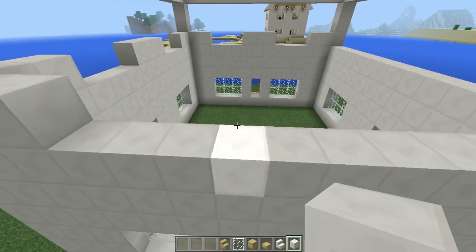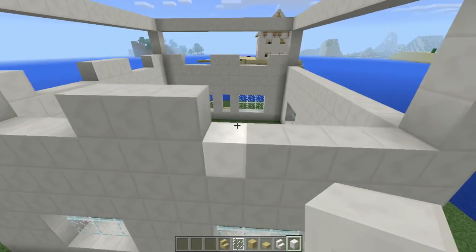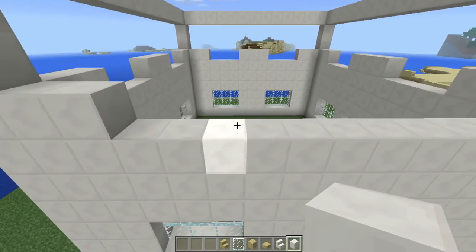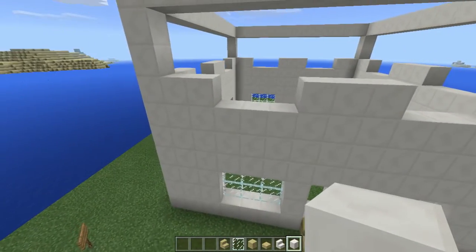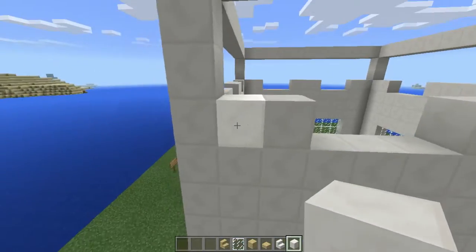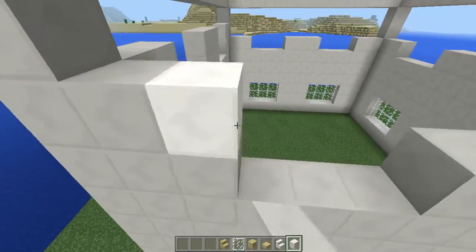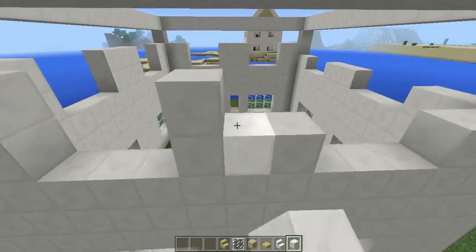Once again, follow the pattern on the back. Place 2, skip 3. Oh, I accidentally placed 2. Okay, so place 2, skip 3, place 3, skip 3, place 2. And then once again for the last side, place 2, skip 3, place 3, skip 3, place 2. Okay, same thing as we did with the bottom. We got to raise it up by 1 more block on top of the blocks we just placed, on each side. On every side, this applies to everything around.